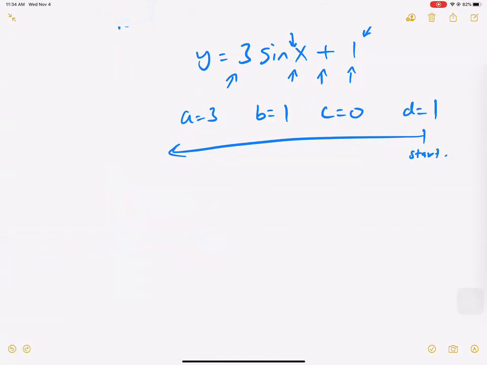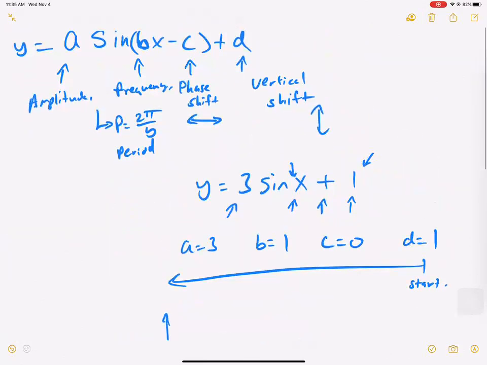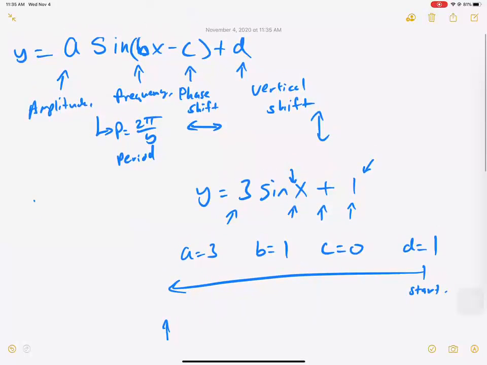So let's start off with D. We draw a cross. That's what we do, draw some arrows. That's the first thing we do. And then we label our D. Our D is 1. Oh, sorry, we're going to rewrite it again. A is our amplitude, B is our frequency, C is our phase shift, and D is our vertical shift. And we also wrote this in our previous notes. I'll just squeeze it over here so you have time. So we graph our D first, and D is 1.